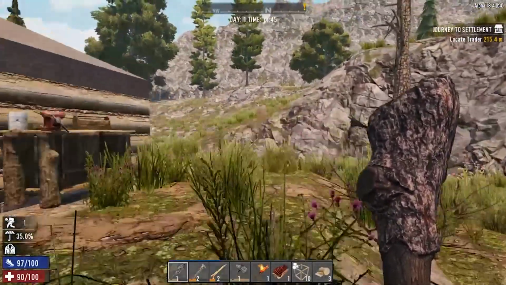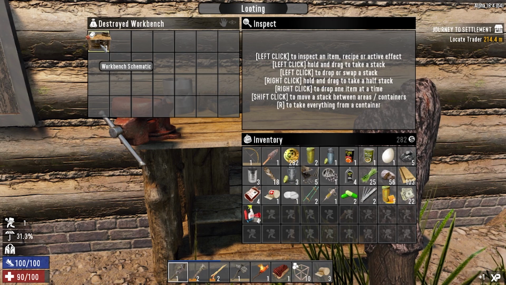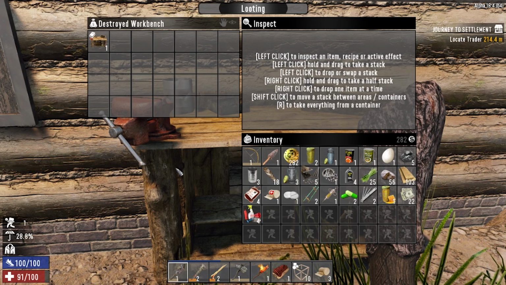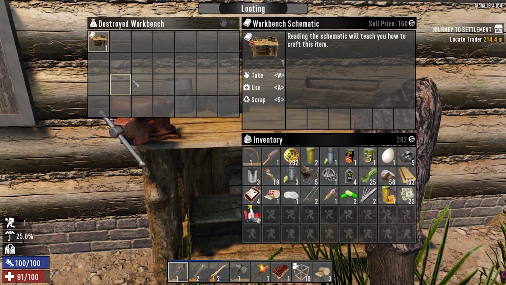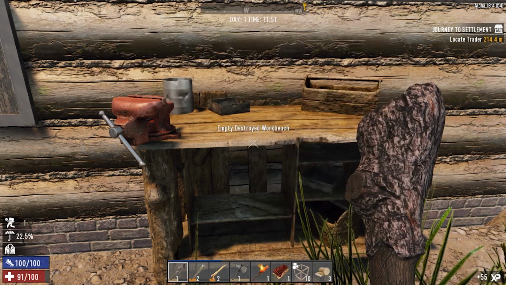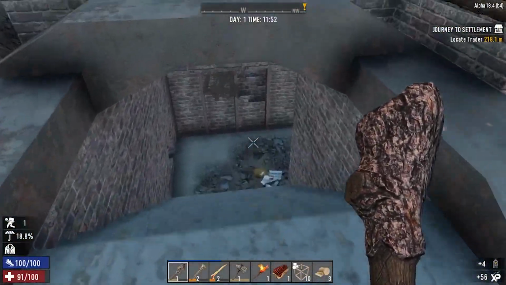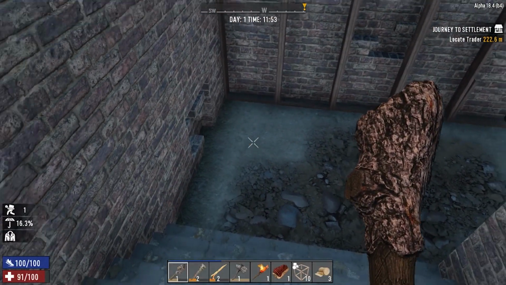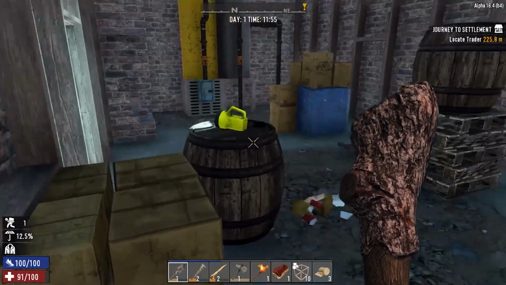Oh, we've got a workbench here as well. Is this working? Destroyed workbench. Now, this is the best thing we can find at the beginning of the game, because every time you find a destroyed workbench, a forge, chemistry station, anything like that, you have a 25% chance of it dropping the schematic so you can build your own. So that is very, very useful. So rather than us having to come back to here to use the workbench, we can just build our own.